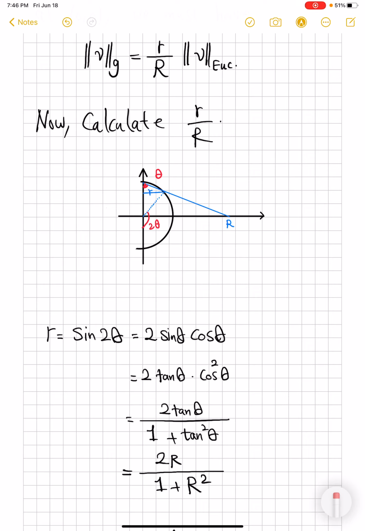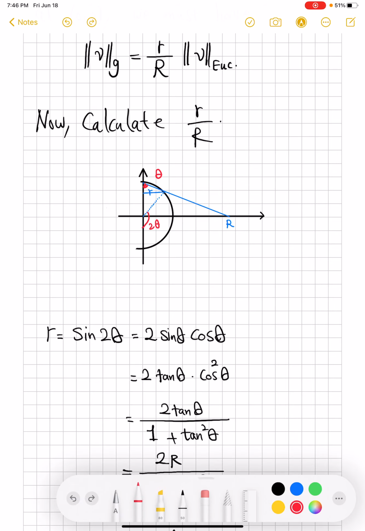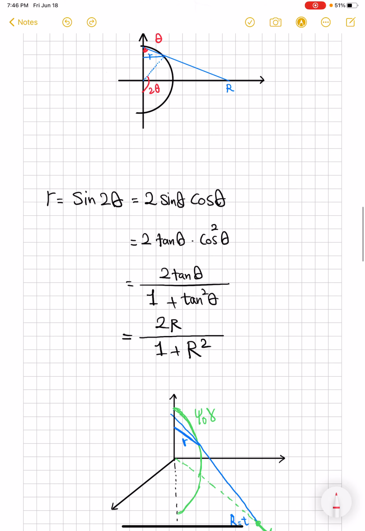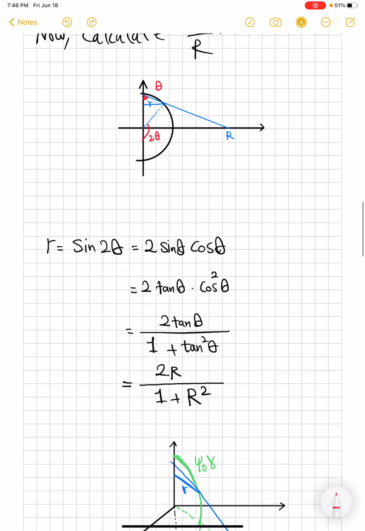So you just drop a perpendicular, and that is, we know, equal to 2 times sine of theta, cosine of theta. And I rewrite this in a strange way as a formula in tangent of theta. The reason being is that I know tangent of theta: the edge across from it has length r, and adjacent to it is just the radius of the circle, which is 1. So tangent of theta is just capital R, and therefore little r is computed in terms of capital R by this.